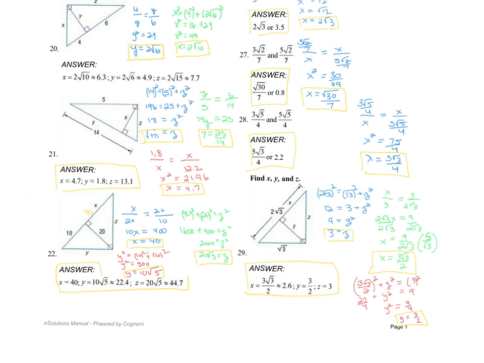And then our last one, when we're looking at this problem here, I'm looking for x, and I knew that this whole thing was 14, and I knew that y is approximately 1.8. That 1.8 went there, and then this must be approximately 12.2, and so that went there. And if I cross multiply and then square root, I get approximately 4.7.